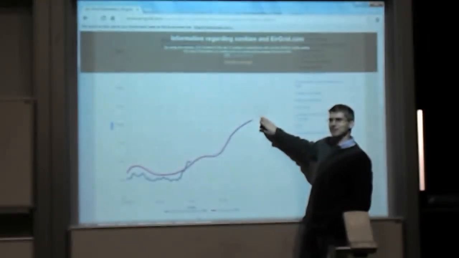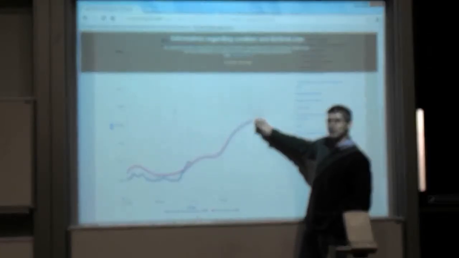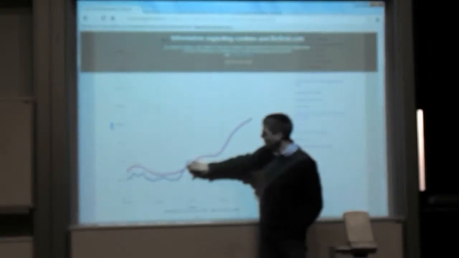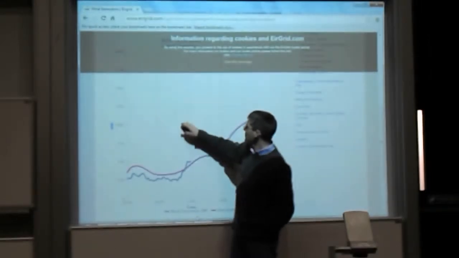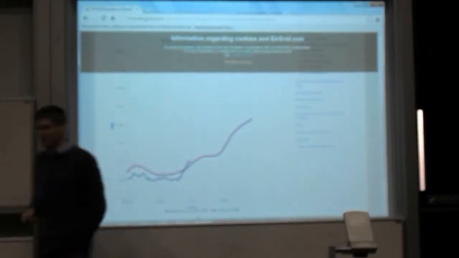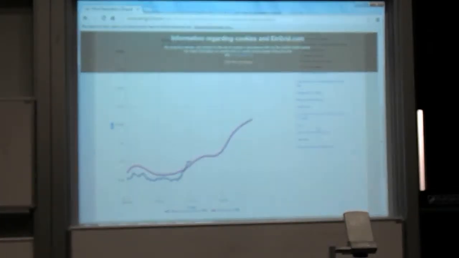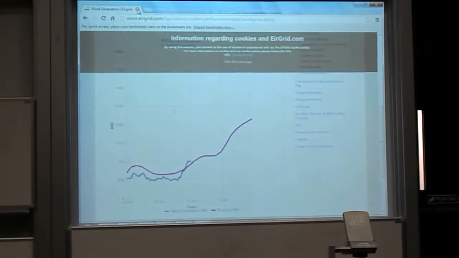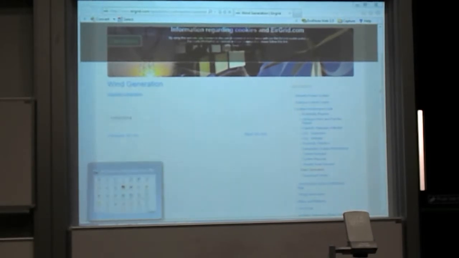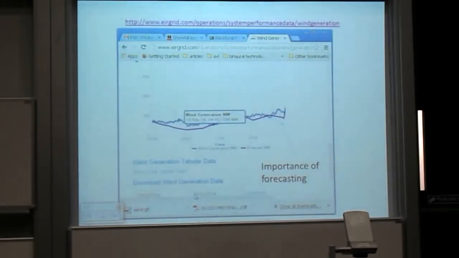But we're expecting, if you haven't been watching the weather forecasts, bad weather this afternoon. So wind is increasing, so we're going to go from about 400 megawatts up to 1200 megawatts by this evening. Okay? So energy forecasting is obviously really, really important, which is what you guys are doing on your seats at the moment. This is why we're doing MATLAB, in case you didn't know.